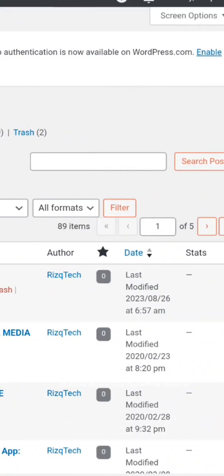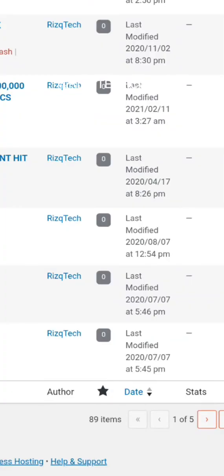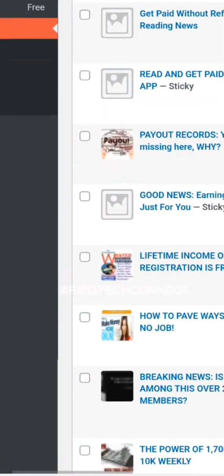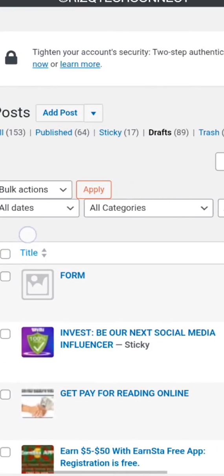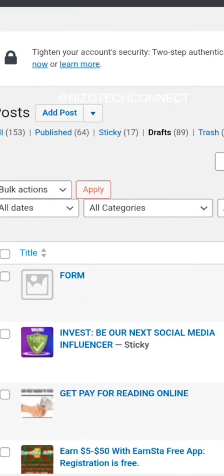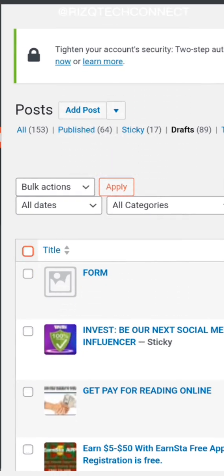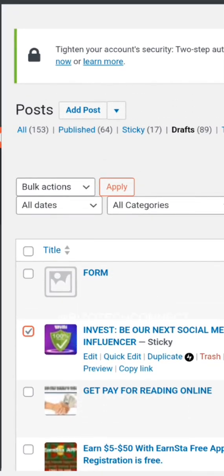Now how do I delete any of this? To delete any of this, you can simply select the one that you want, or select all. If you don't want all to be deleted, just tick the ones that you don't need, since they are all drafts.